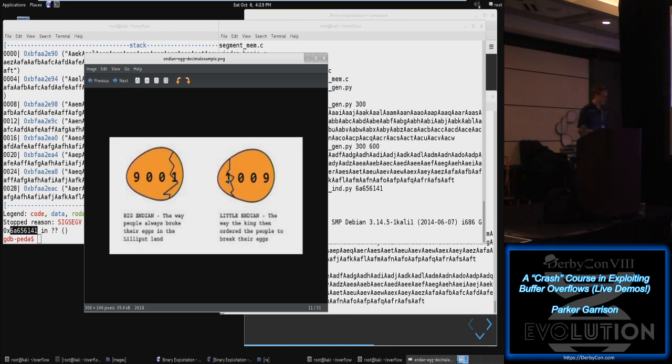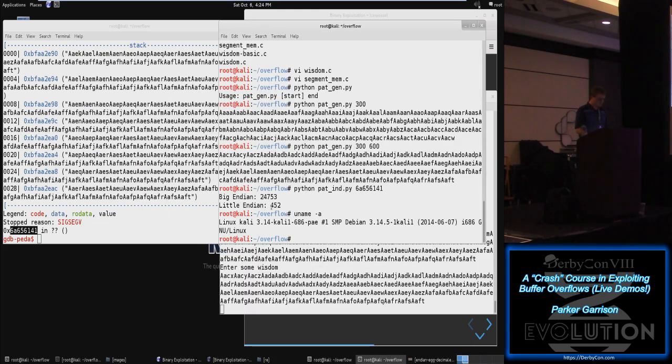In decimal, for example, if we had the number 9001, we would represent it by writing the digits 9001. However, modern processors typically represent as little endian, unless we're on a different architecture, such as SPARC instead of x86. So if we were using little endian and decimal, we would write 1009 to represent the same number, 9001. These are the same numbers, but they're represented in a different way.